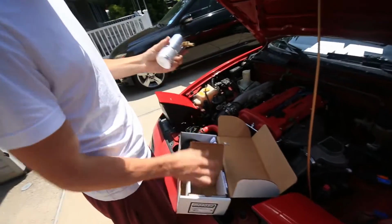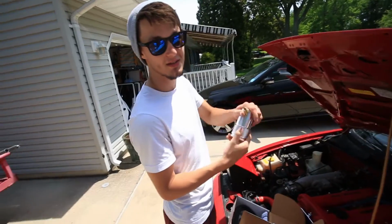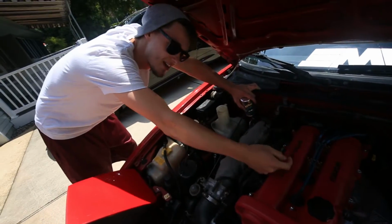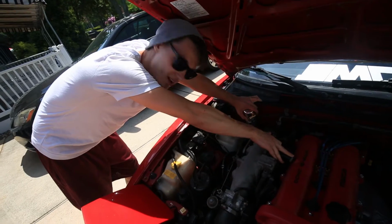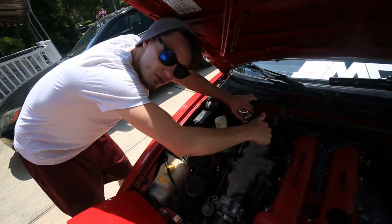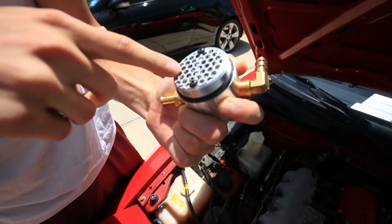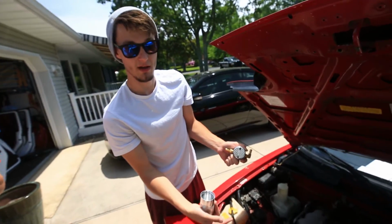Alright, so this is an oil catch can, or an air-oil separator, which is what it actually is called. The way this works is it's gonna go somewhere over here and just chill out. The crankcase has air pressure in it sometimes and it goes through the PCV valve, or positive crankcase ventilation valve, back into your intake manifold. Sometimes oil can go through that and then you burn oil. So this intercepts that line and the oil droplets in the air get caught on this steel wool, then collect and drip down into the can, and the air goes back into your intake and you won't burn oil anymore.